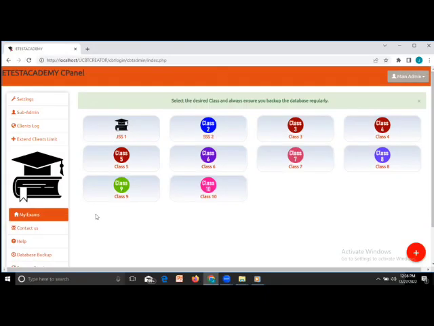So what you are to do in such cases is to use the software for each term examination and save. After that term, back up the database, save the database externally. Then you can clear the database from the software and use it for the new term.